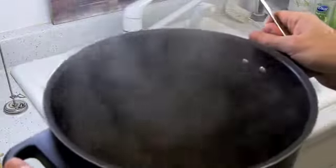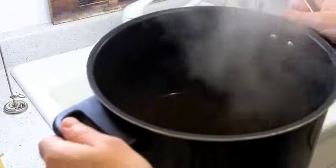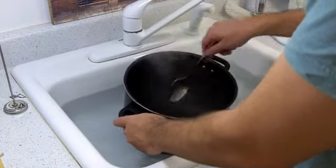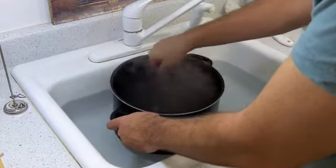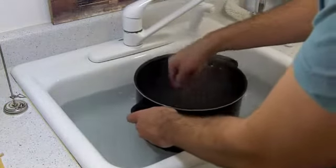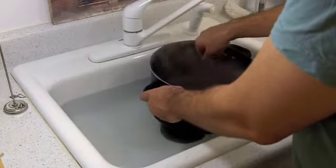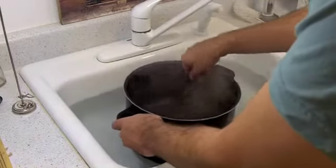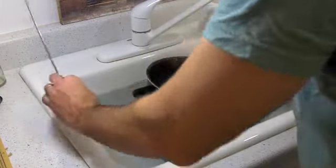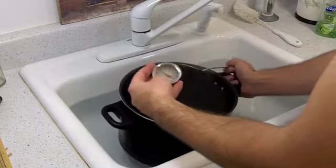Okay, so now we've completed our boil for about 15 minutes, and we need to cool this liquid off. So we're going to drop it into a sink full of cold water, and we're going to begin to stir it as we rotate it around the sink. Now, this will also work in your bathtub. You can fill the sink with half ice, half water, really get it cool. And you're going to continue doing this, and you can use your thermometer to continually check the temperature.